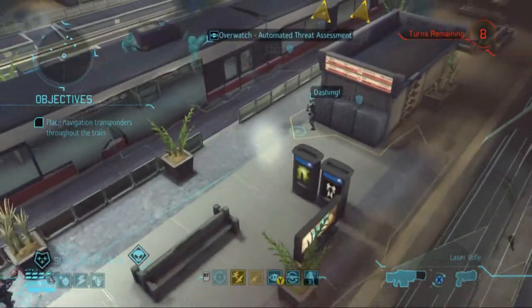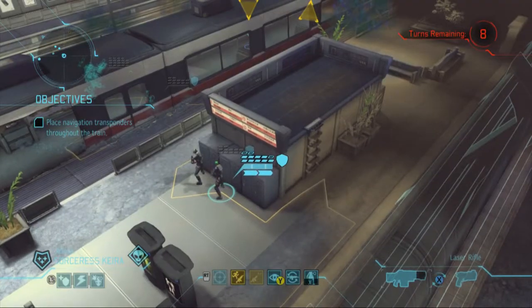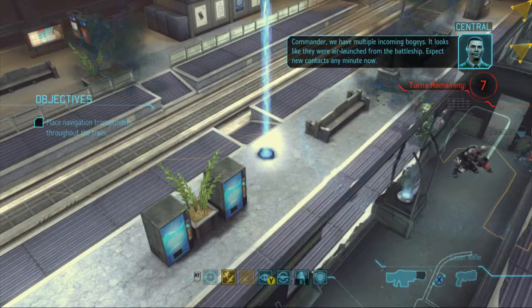Oh my gosh, I still can't get Kira to a good spot. Alright, well, that was a horrible start, but we kind of cleaned it up there a little bit. Looks like they were air-launched from the battleship. Expect new contacts any minute now.